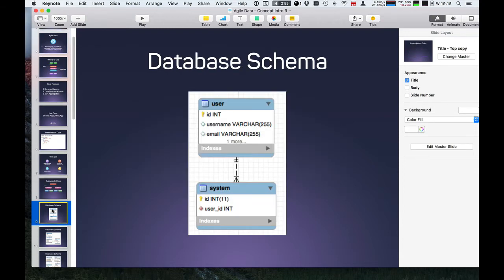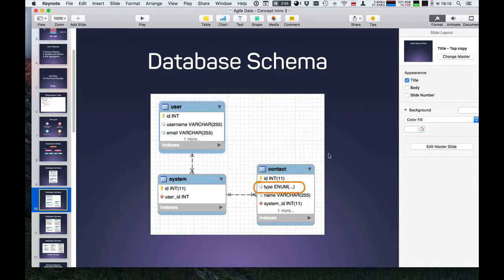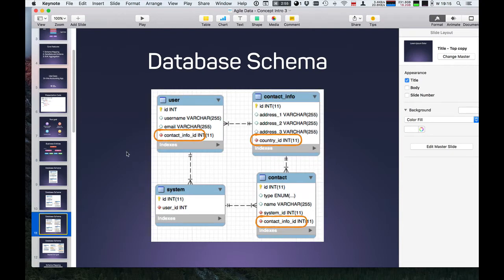It all starts pretty nice with the first two tables, user and the system, which relate nicely to each other. However, as we look deeper inside the database schema, you start to see some differences. Whoever was designing this database decided that having two separate tables for client and supplier is inefficient. Instead, they put them in the same table and call it contact. Additionally, he figured that the user and the contact both have contact information, which can probably be stored inside one same table, just to avoid duplication.